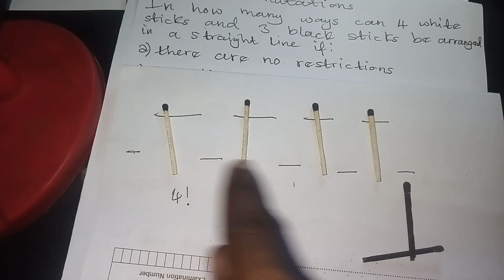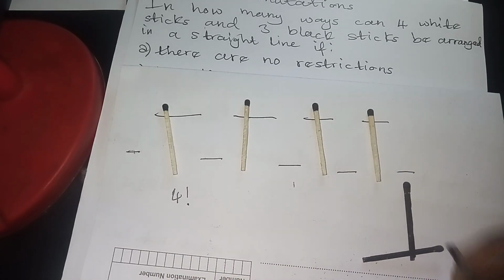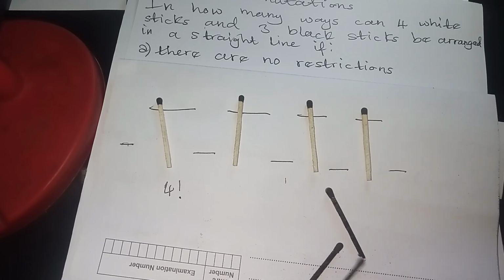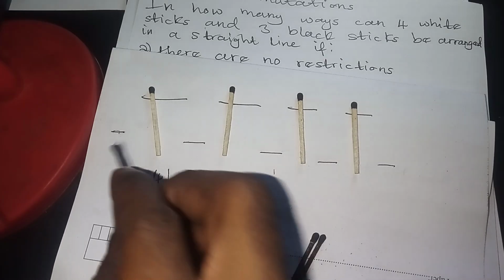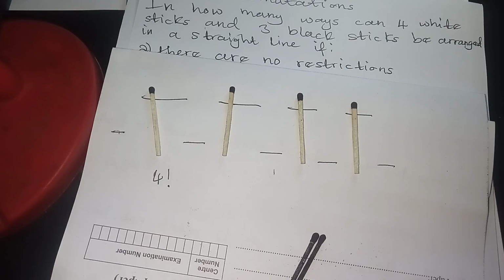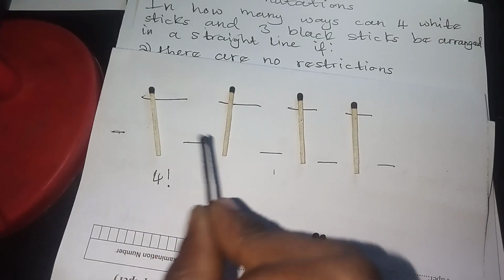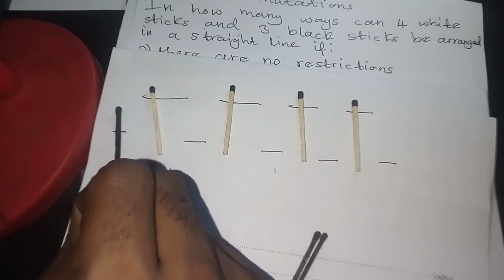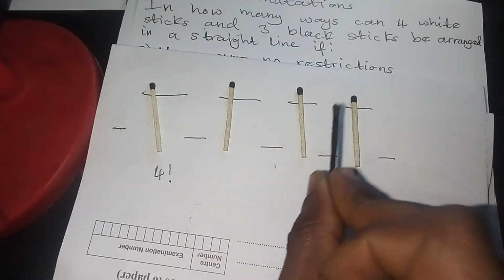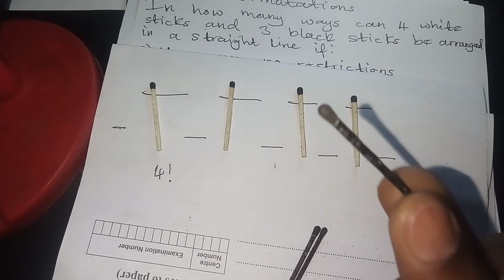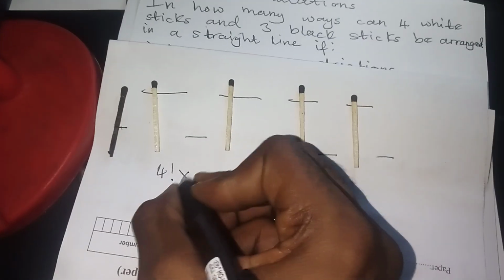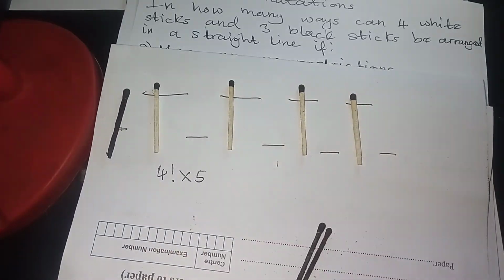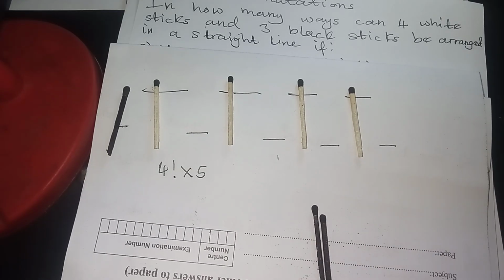So now, once you arrange the white sticks, you can now arrange the remaining 3 sticks. So now, in how many ways can you arrange this? Remember, you have 1, 2, 3, 4, 5 gaps. So this one can take up any of the 5 gaps here. It can either take this gap, or this gap, or this gap, or this gap, or this gap. So you can arrange this stick in 5 different ways. Let's say I decide to put it there. In how many ways can I do that? 5 ways. And then I'm now remaining with 2 sticks, and then I have 4 gaps remaining.